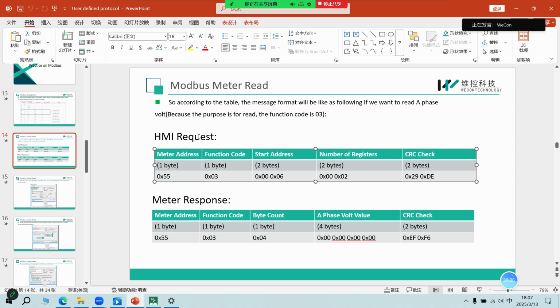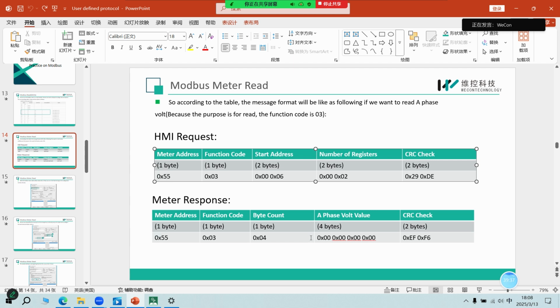So for this read command, it is for byte 1 to 1, 2, 3, 4, 5, 6. So it is byte 1 to byte 6. Okay. And for this response command, it is for 1, 2, 3, 4, 5, 6, 7.